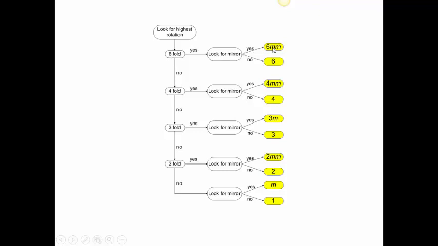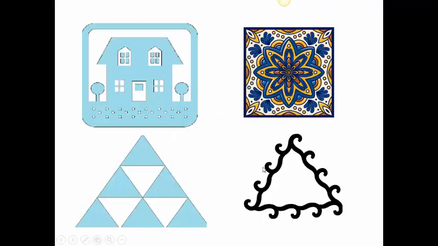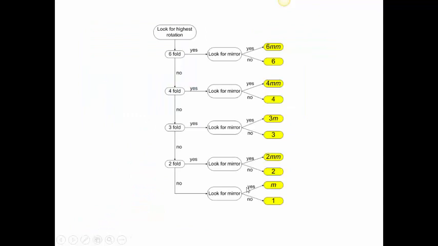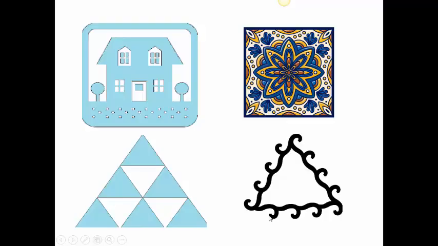If yes, then it's 6mm, and if it doesn't, then it's 6, and so forth: 6, 4, 3, and 2. And if it has a mirror, you can either have 2mm or 2. And finally, if it has no 2-fold and no other rotations, then you simply look for a mirror, and it's either m or 1. This is a complete list of all 10 point groups.